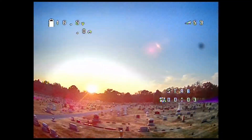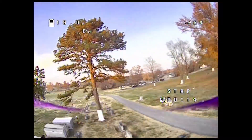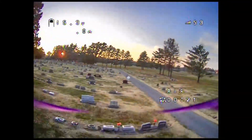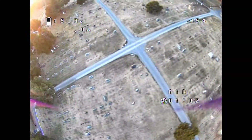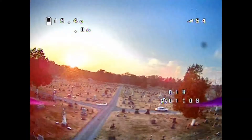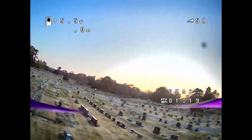As soon as I plugged in and started flying this camera, I was stunned by how sharp it looked. I've been at the cemetery a few times and the detail on the gravestones was just incredible — I could actually read names on the gravestones, see details on the trees a lot more clearly. Besides that, the color was really good. At sunset, a lot of cameras turn toward the sun and the ground just goes black, but with this it really didn't matter which direction I was facing — the ground stayed the same value. If you look at the sensor size inside this camera compared to the one I replaced, it's twice the size, if not bigger.